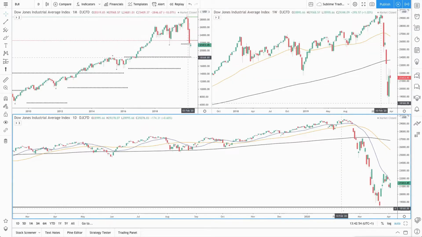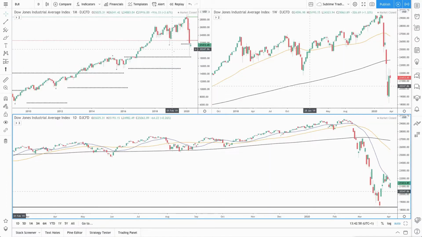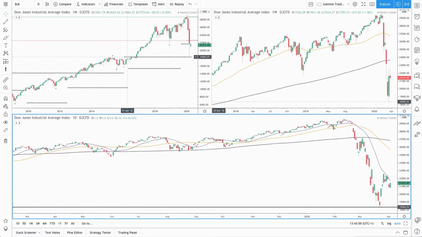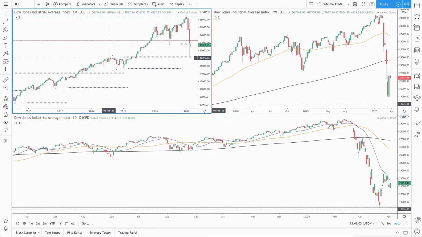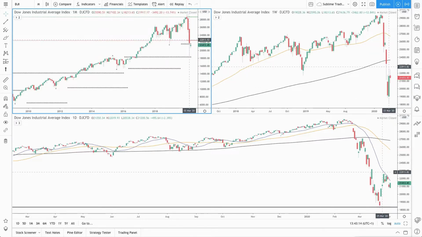On the daily time frame, we can see the support level hold strong. Again, this is the high of May 2015. If we go to the monthly time frame, we've got the high of May 2015 marked with this support level. I've also marked that on the daily time frame. We've had a pullback to the 20 simple moving average, and we are seeing weakness now. We had a gap down at the start of the month in April.